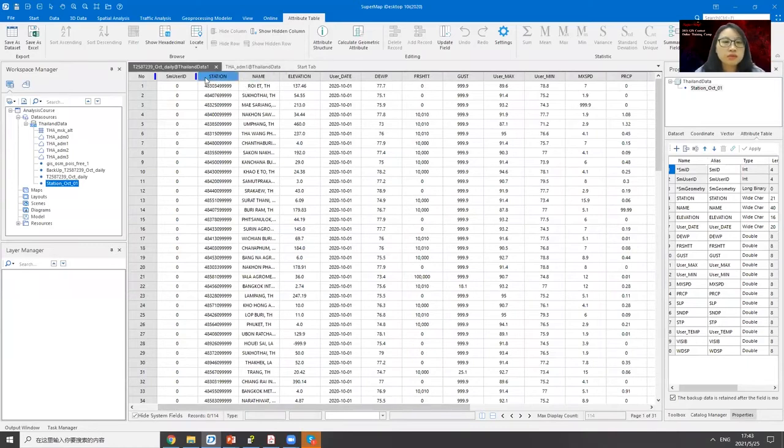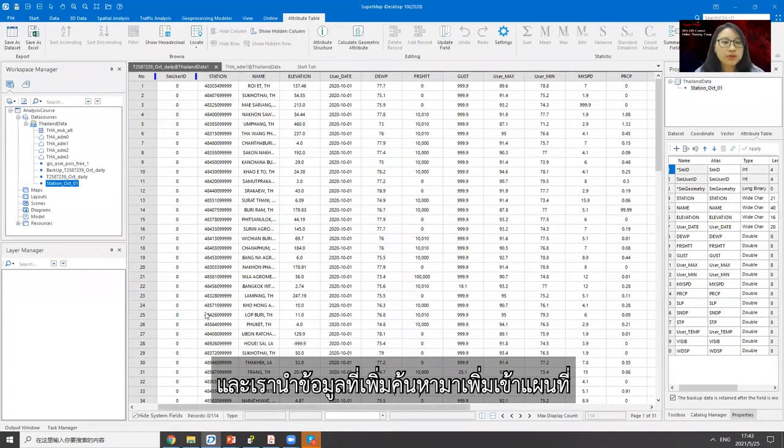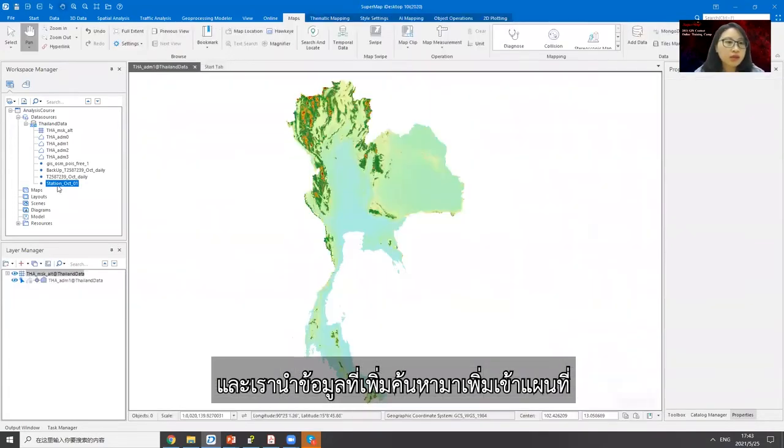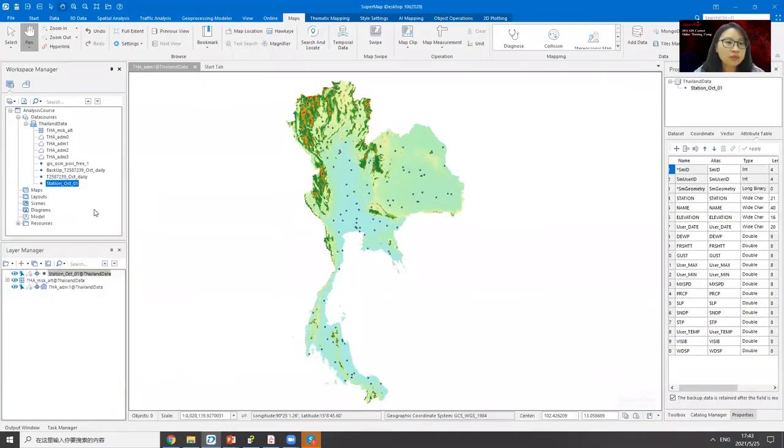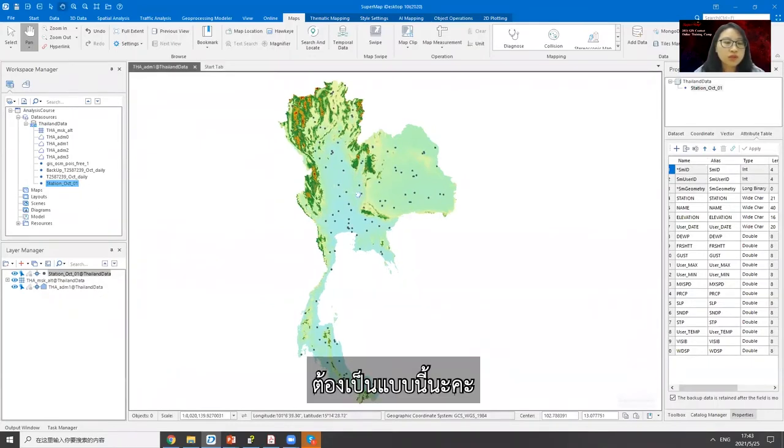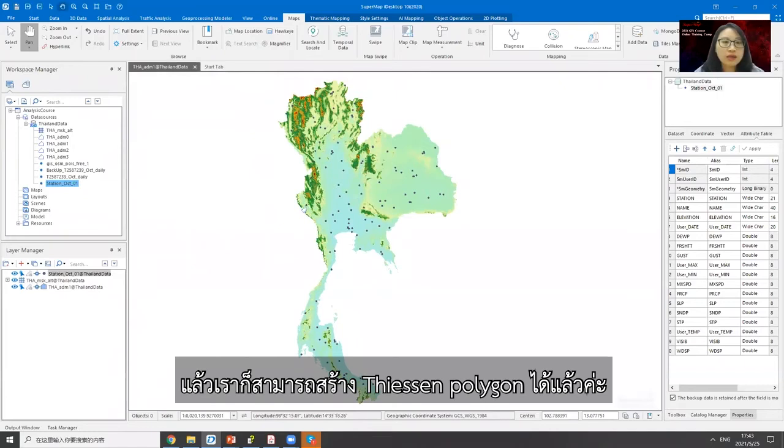And then we can use this data. We can finally add the one day's data to the map. Here it should be like this, and then we can create a Thiessen polygon now.